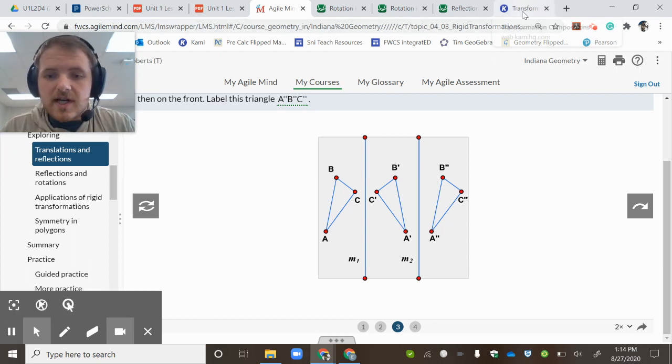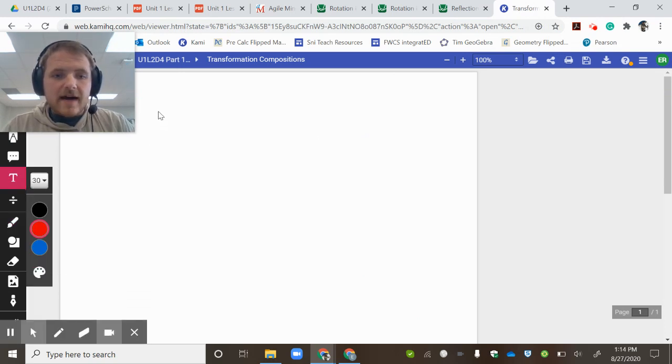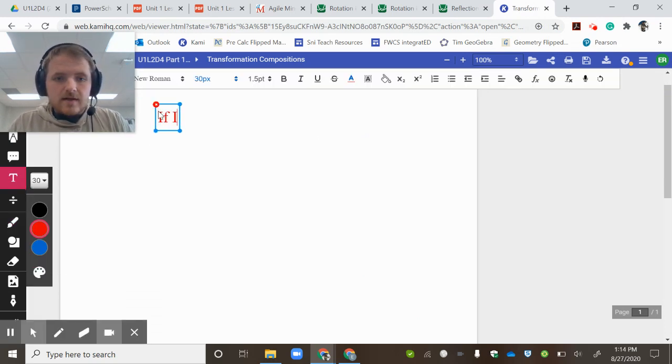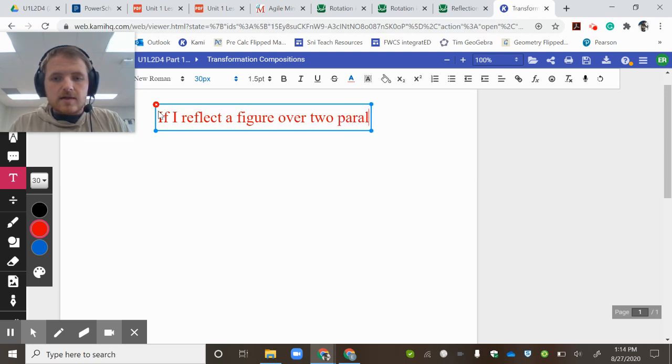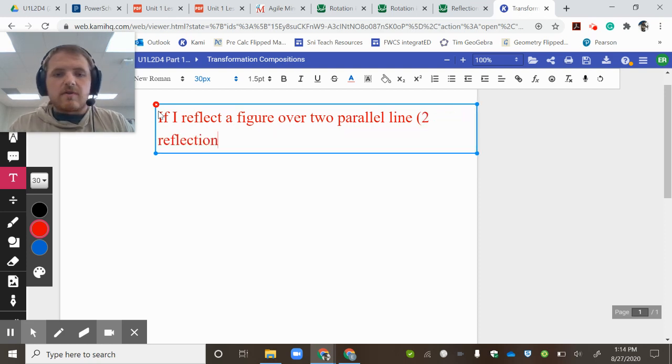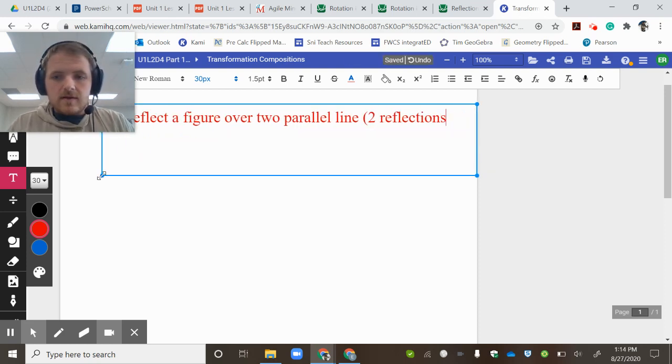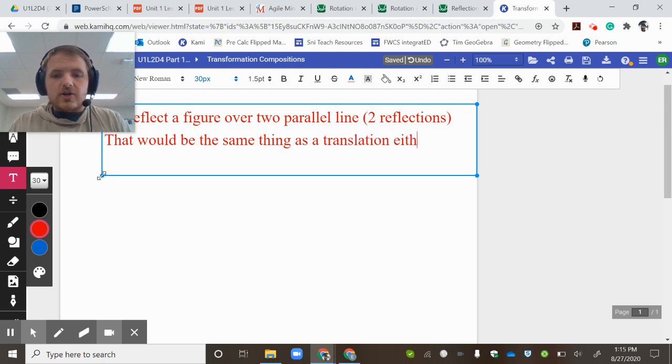All I had to do was shift it to the right and it will give me that triangle. So to summarize what we just talked about, if I reflect a figure over two parallel lines, two reflections, make sure it reflects twice, that would be the same thing as a translation, either left or right.